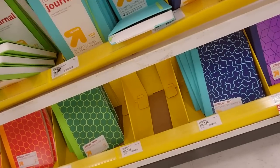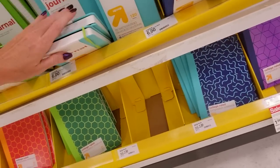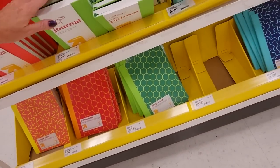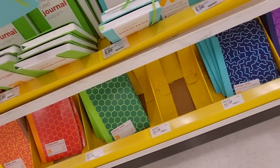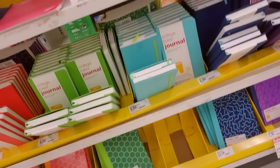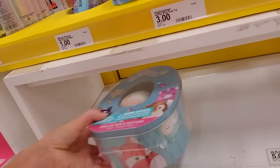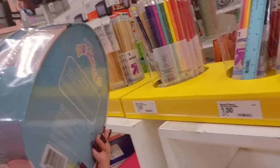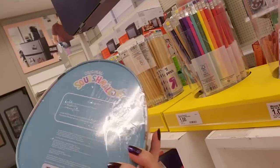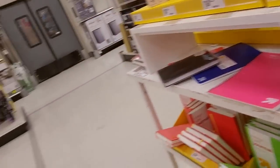You can get little journals down here — the journals are $6.00, and they come in all these pretty colors. Green, blue, dark blue. This doesn't go here — it's a Squishmallow trapped in a tin. Collector's Edition Series 1 trading cards — yeah, that doesn't go there. I'm going to leave it there.